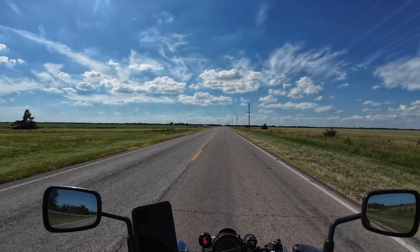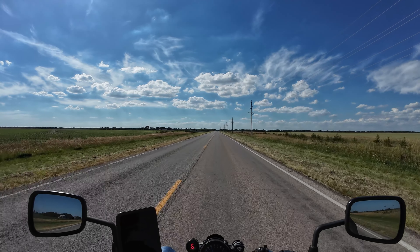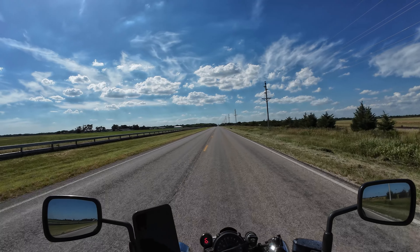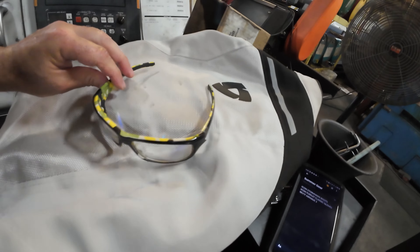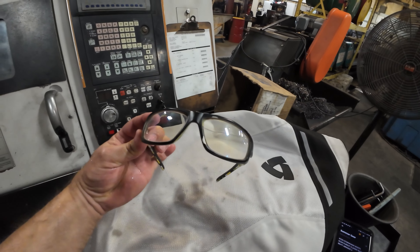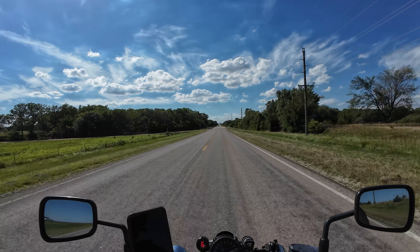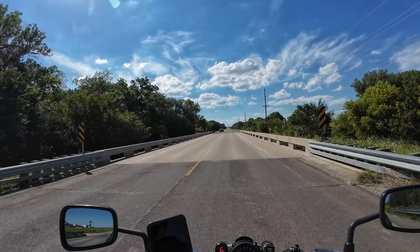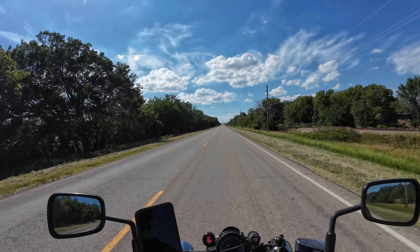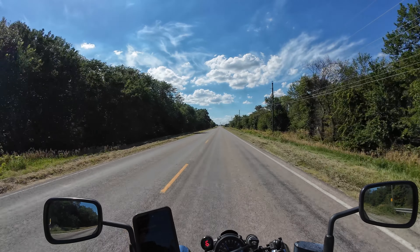Lastly, to deal with the heat — like today, I might have done it if I wasn't filming — I run a full face helmet and I have at times popped my visor completely off so I just have an open face. That's where my glasses come in. I have to wear them regardless because they're prescription and I need them to drive legally. The glasses I got are motorcycle-specific and their impact and safety rating was higher than what my work requires. So again, I have dual-purpose gear. If I take my visor off, I'll just keep my glasses on and know they'll protect my eyes from any debris.